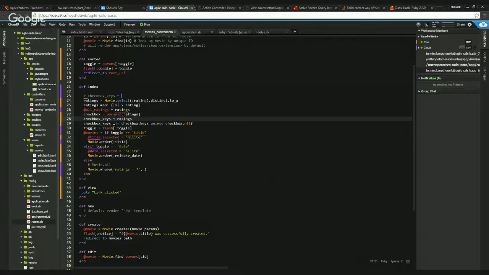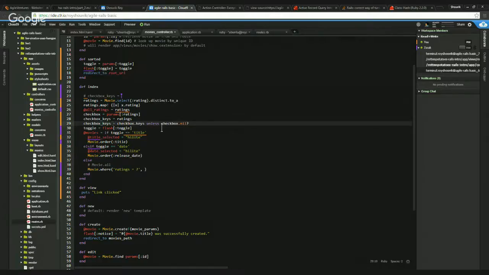If our checkbox is not nil, then we want to set checkbox keys to this value. So if our checkbox is nil, this statement will just not execute. Okay, that makes sense.